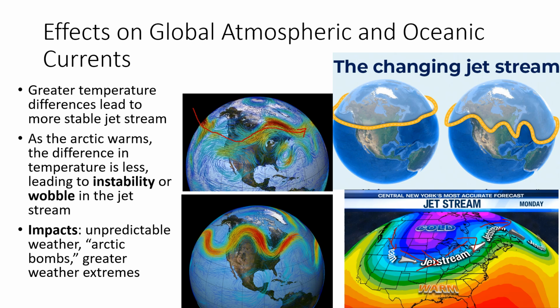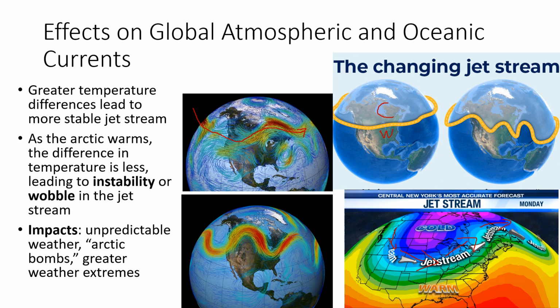Historically, back in the day, the jet stream was very, very stable, like we see on this diagram, where we have this stable jet stream that looks like a halo around the Earth. That stable jet stream is due to significant temperature differences between warm air south of the jet stream and cold air north of the jet stream in the Arctic region. The more different those two areas of temperature are, the more stable the jet stream is. If there is a more drastic difference between the warm, more southerly air and the colder, more northerly air, then it's going to be a stable jet stream.